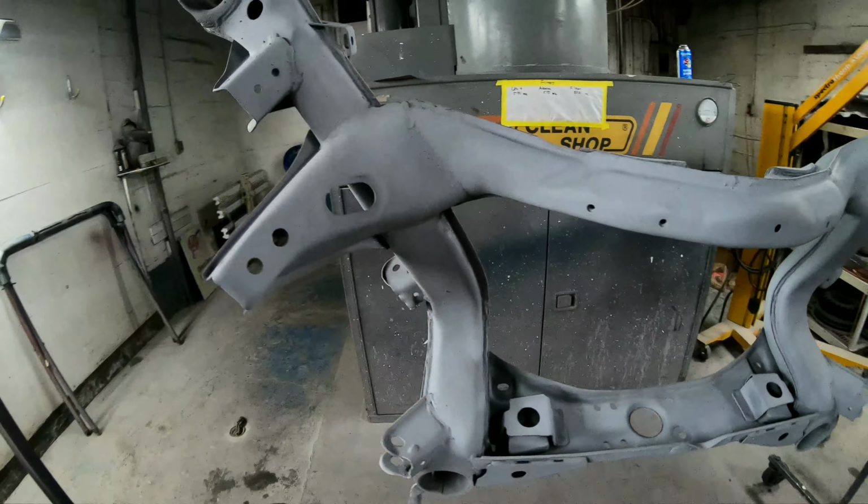Pretty much we did 4 coats of the actual paint, 4 of the clear. Or did we do 5 clear? 4 clear, right? Yeah, we did 4 clear. It's a little much, but it's gonna be under the car and it's gonna get a lot of beating from being under the car anyway in general. I mean, we're gonna be sliding this thing. It's gonna be hitting pebbles and rock chips and all that. But like I said, while it was out, why not paint it? And we went hot boy, so.